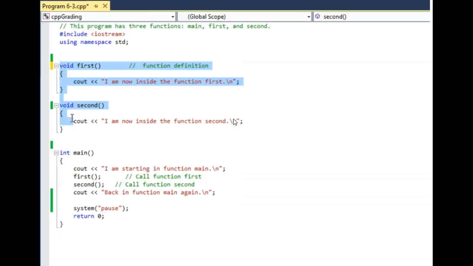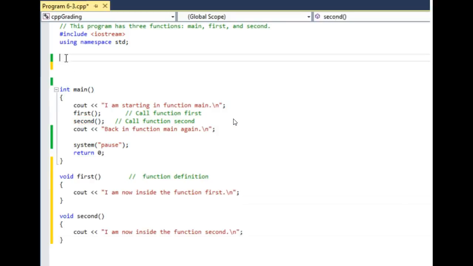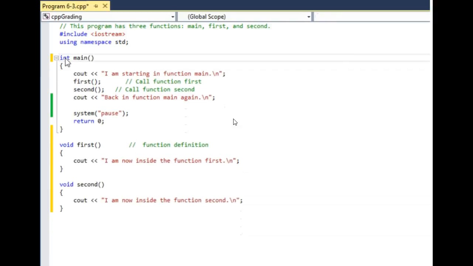So I'm going to take my other two functions and put them in the order in which they happen. First the main program starts executing, then it'll jump out to first and execute that. Then it'll jump out to second, execute that. So that's the order it happens in.